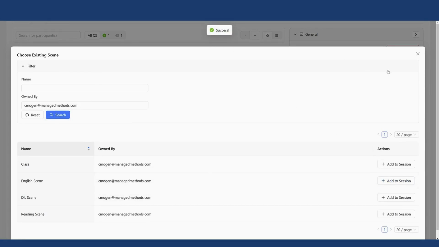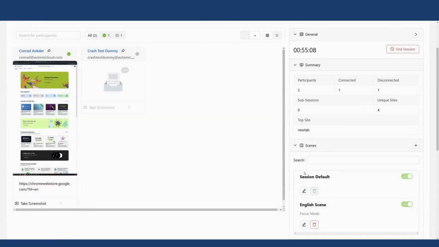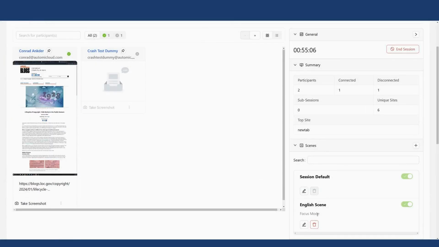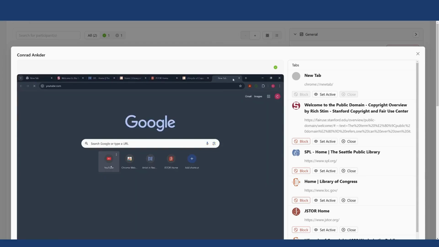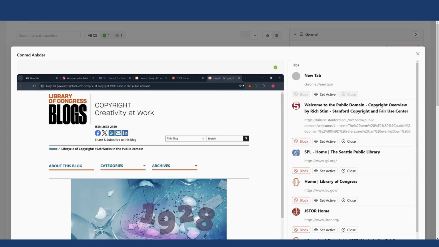I could go ahead and add that to my session here. Once that's added and I click out of here, in this case I have focus mode turned on, you can see. That's going to immediately push those specific sites out, and the user's not allowed to access anything except those allowed sites that I put in there for them. If they try to navigate to something else that they shouldn't, like YouTube, it's just going to close. You can see how that works in real time. So yep, closed. They couldn't get to YouTube. Went ahead and tried to do that.